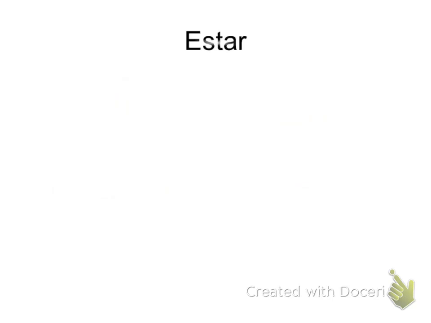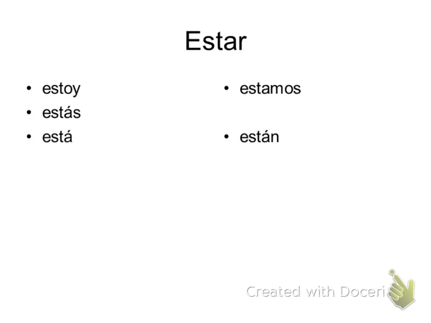So, I told you there's two pieces that have to come into play with the present progressive. We need to go ahead and draw yourself a box. You need 2 columns, 3 rows, as always. Do you guys already know how to conjugate estar? Estoy, estás, está, estamos, están. So this is the part that's going to say estoy, I am. We're going to have to follow up with a present participle.